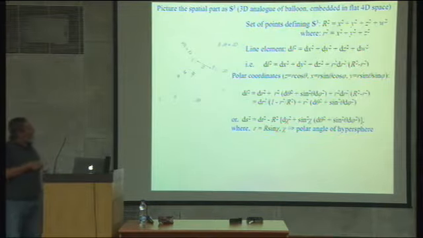So I can write the line element. Now I can transfer to curvilinear coordinates in terms of theta and phi. So you know that I can write dx squared plus dy squared plus dz squared as instead dr squared plus r squared into d theta squared plus tan squared theta d phi squared. This is just the line element in curvilinear coordinates, r theta phi, where I repeat, r is the radial coordinate, theta is the polar angle, and phi is the azimuth. You know all this.